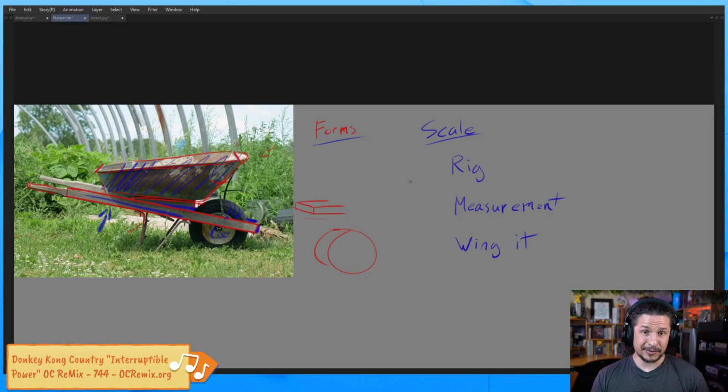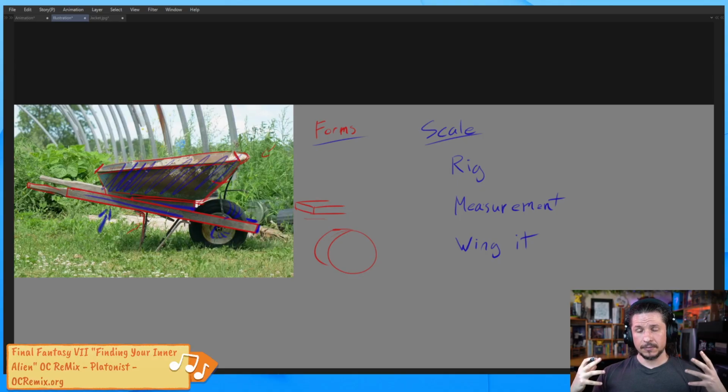In this case, I'm just going to wing it because, why not? I can always scale it later. And there you go. From there, we've got most of our planning out of the way. We can do a few other methods and we can go into a deeper dive on the planning, but honestly, this is the core of it. As long as you think through what pieces you want and how you're going to construct it all together.